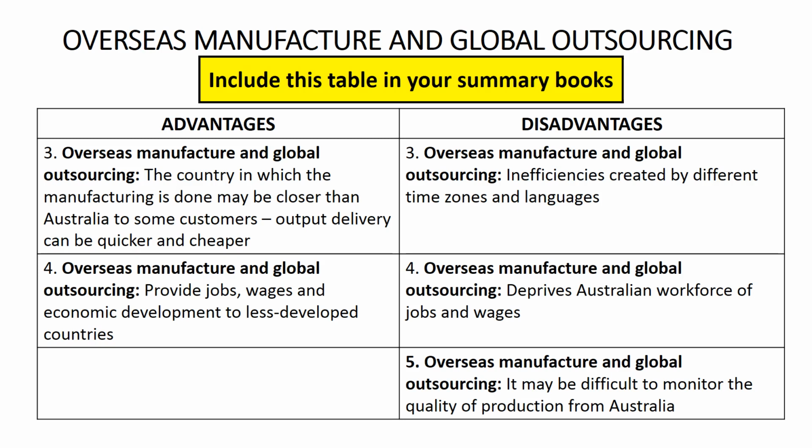Another advantage of overseas manufacture and global outsourcing is that it provides jobs, wages, and economic development to less developed countries where the manufacturing takes place. However, this is at the expense of the Australian workforce because it means that jobs that could have been performed in Australia and wages that could have been paid to Australian workers are now being performed by and paid to overseas workers.